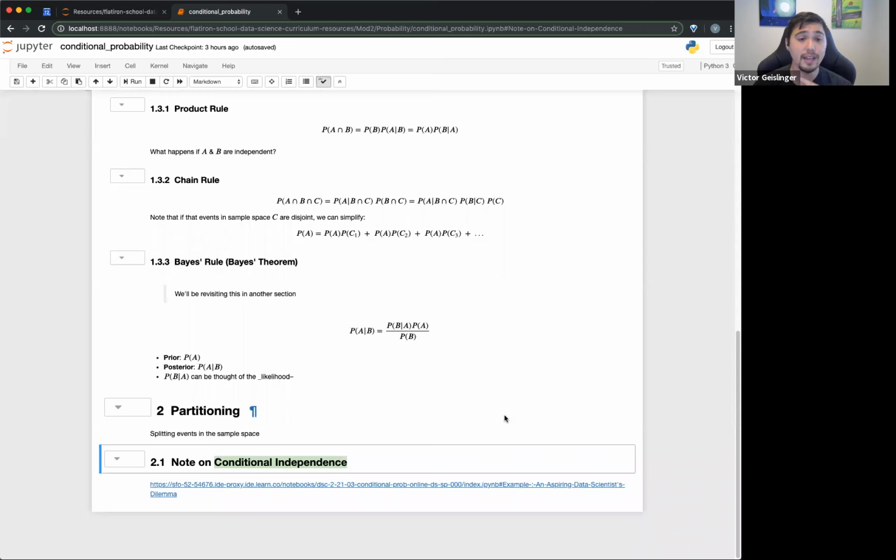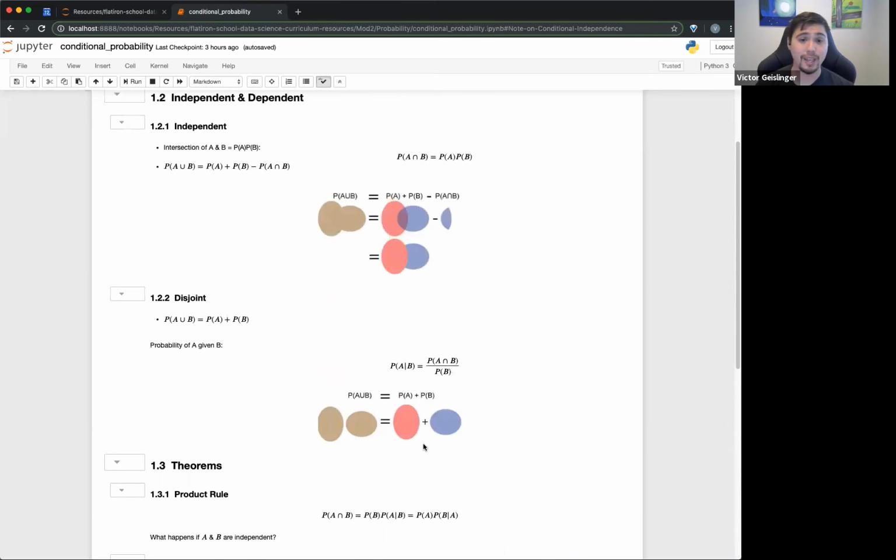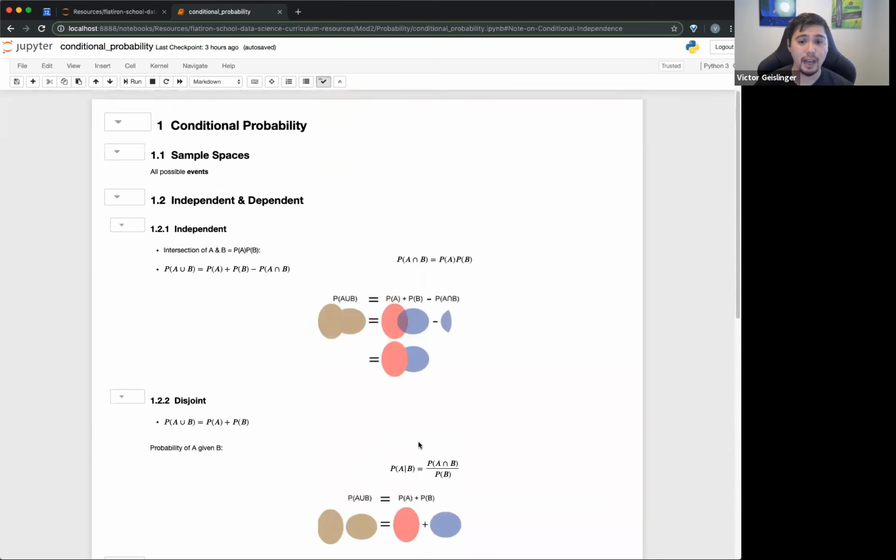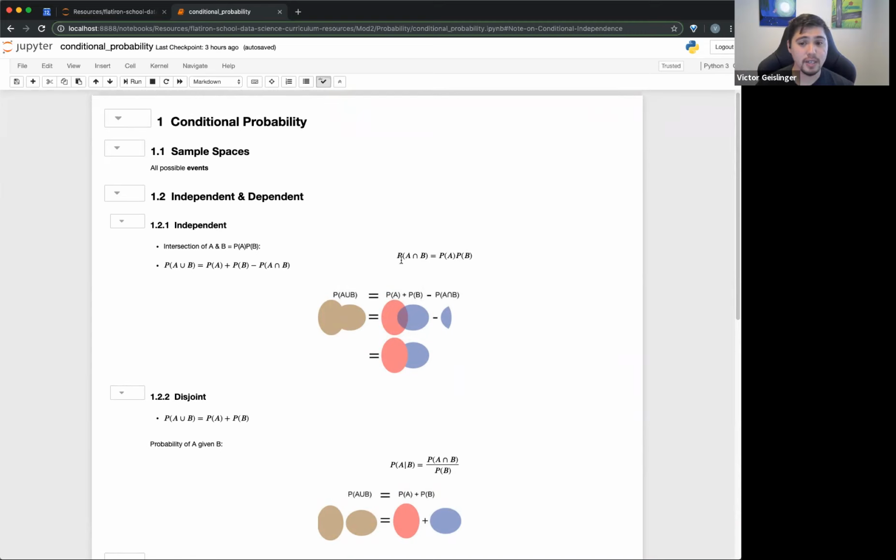Okay, so that sums up my quick overview of conditional probability. I just really wanted to show you the notation. The curriculum does a good job explaining the parts and walking through it. But I wanted to at least show you the notation here with this intersection, and the fact that you can break things apart depending on your different assumptions.